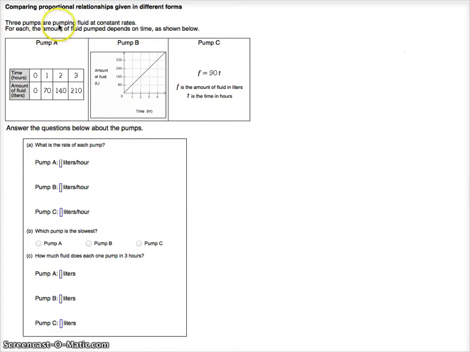It says that they're flowing at a constant rate. So real quick, let's review what rate is. A rate is a ratio of two quantities, and we're going to have different units. But we can leave that part out because that's quite obvious. It's going to have two different units. Our two units are going to be liters of fluid and hours, and it says that the fluid pumped depends on the time. So our ratio is going to be fluid over time. That's what our rate's going to be.